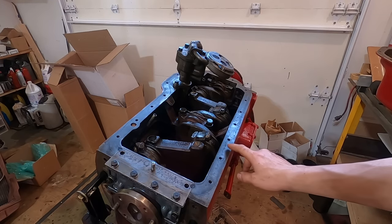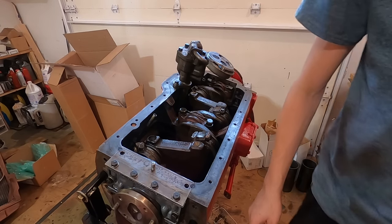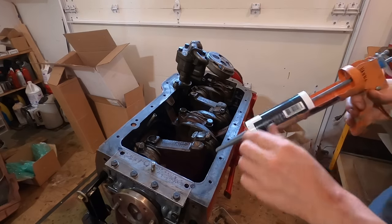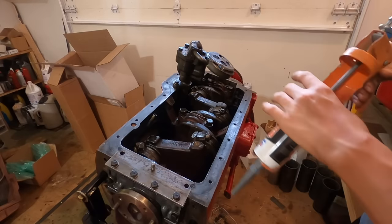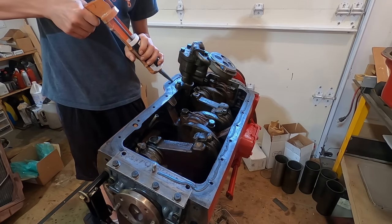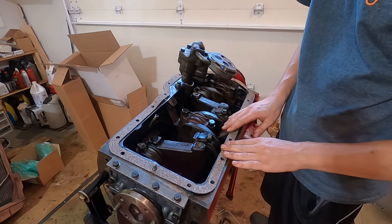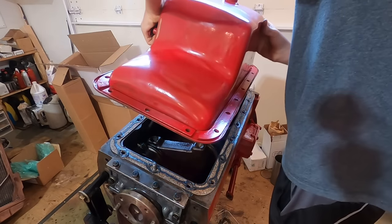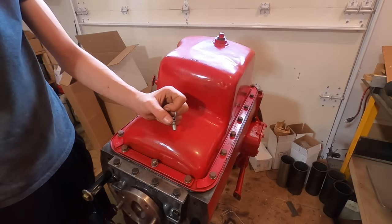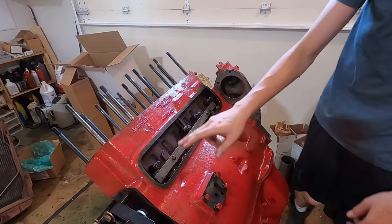I have the surface here all cleaned up and degreased. Now we're ready to put the oil pan on. I'm gonna use a little bit of silicone in addition to the cork gasket. You especially want silicone on these joints and at the timing cover joint. Got all the bolts tightened down. I'm gonna come back and tighten them more once the sealant dries. Now let's put the lifter cover on.